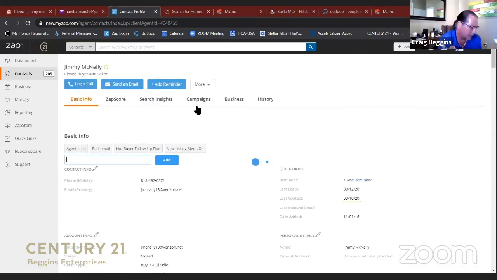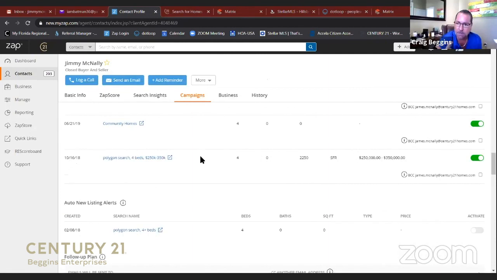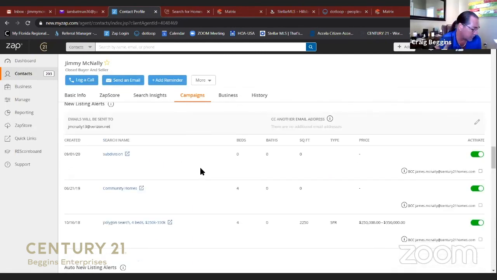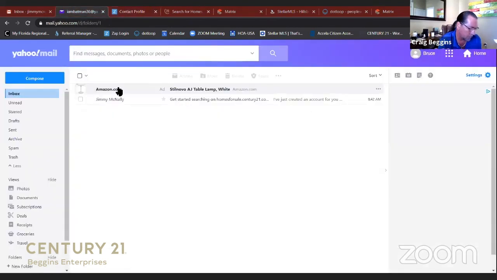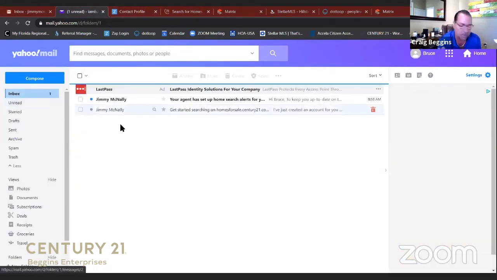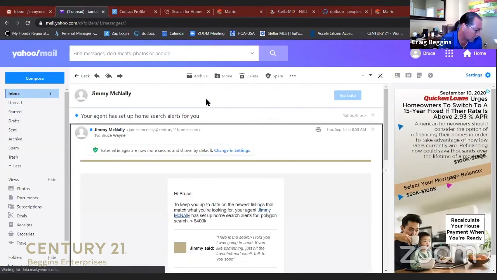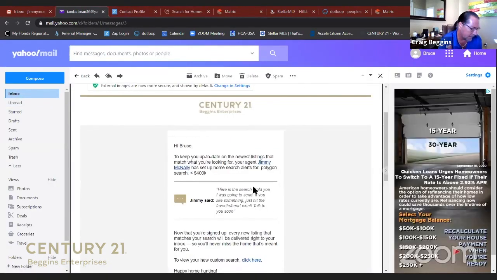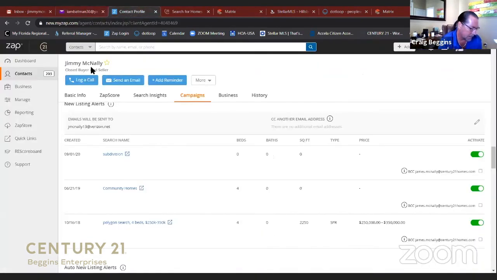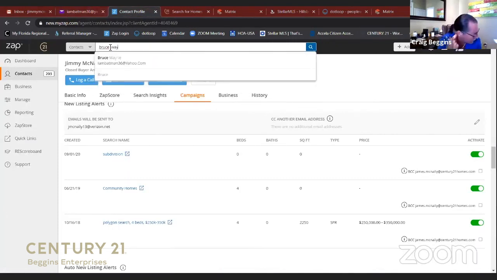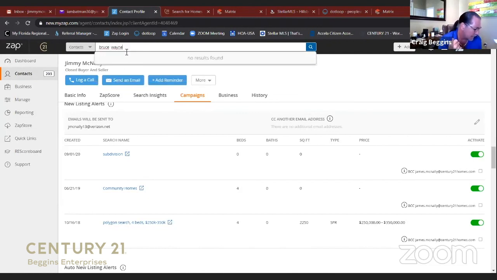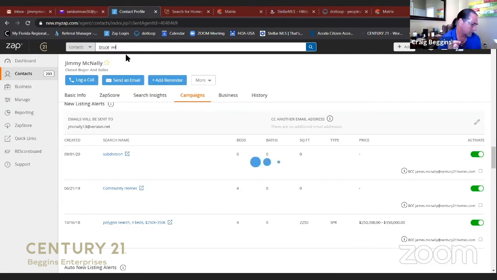Number 1, capture the name and email, mandatory. Get as much information as you can from the lead, from your Facebook lead we just talked about. Number 2, log into ZAP, and you can do it either via 21 Online or new.myzap.com. You're going to press add a new contact. You're going to select individual contact in this case, and you're going to fill in as much information as you have, but it must have email and name. And then you're going to fill in as much as you can. Source and notes are important going forward.